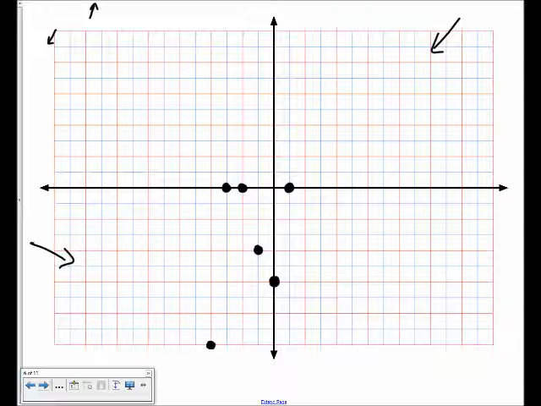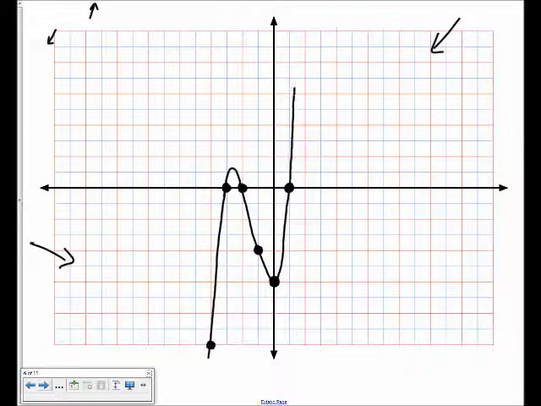Now, I'm going to be honest, this is not going to be precise because I don't know how high to go and how low to go on some of these peaks. So I'll just show you what I mean. When I'm drawing it from bottom left to top right, when I go from the first x-intercept to the second one, I don't know how high to make this peak. So I don't know if that's supposed to go to 2 or 4. So I just guess. It's okay if it's not right. And then I go down and then finish again. This is 220, so it's going to be way off the grid. All right, and then make your arrows at the end.